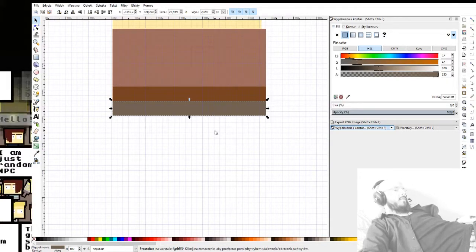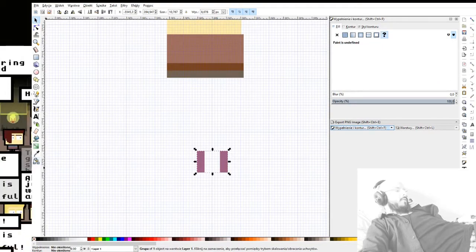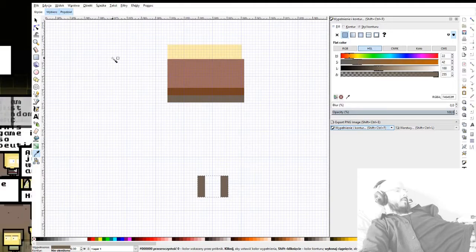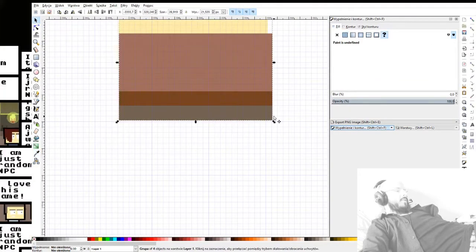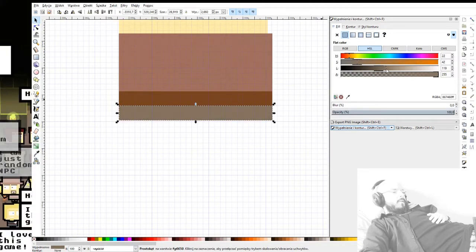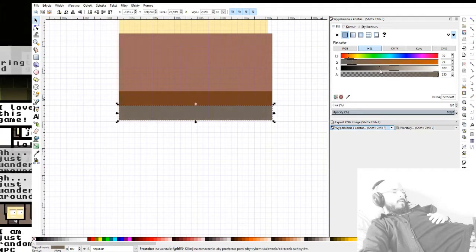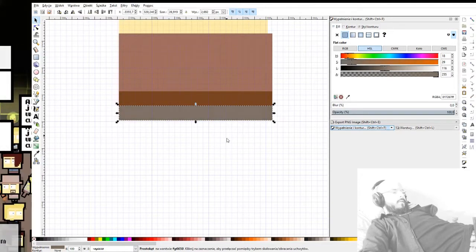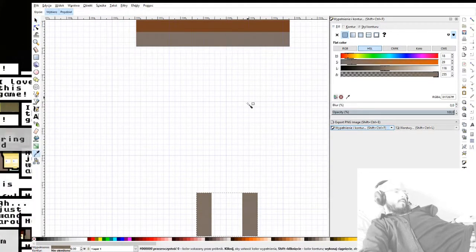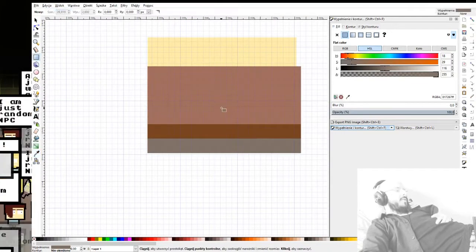Sometimes it's really hard to get the color that you want, or know which color you want. It's almost what I wanted. This. Great. Okay, so maybe let's make some decorations here.